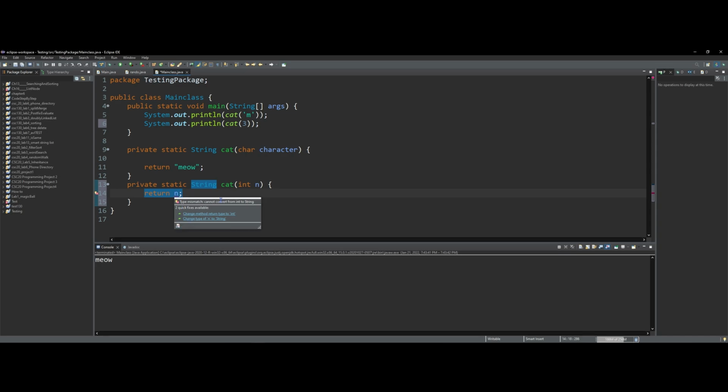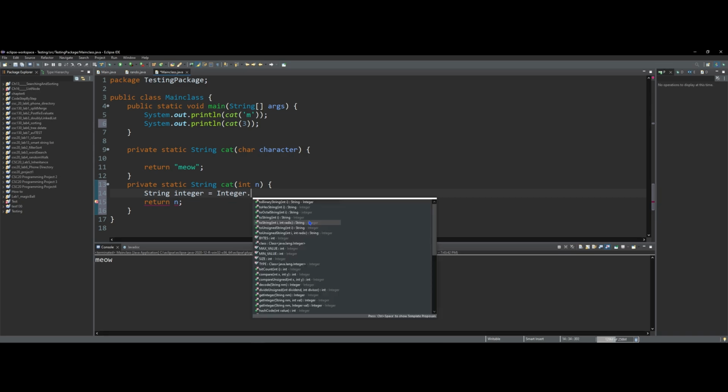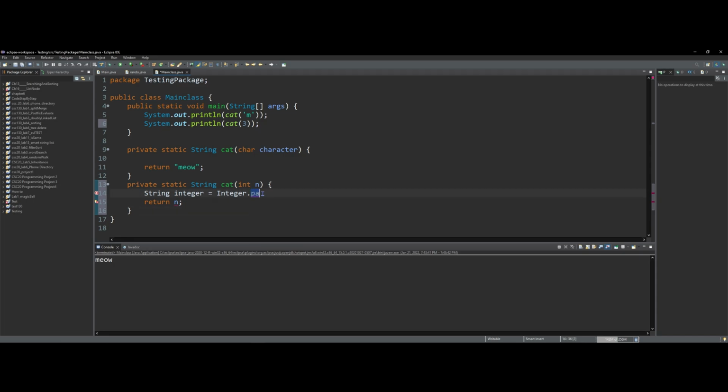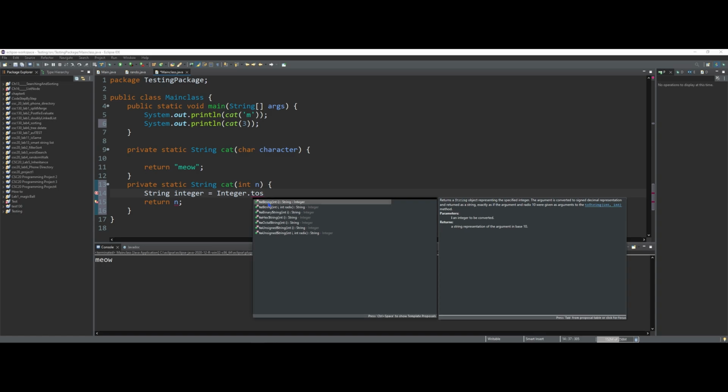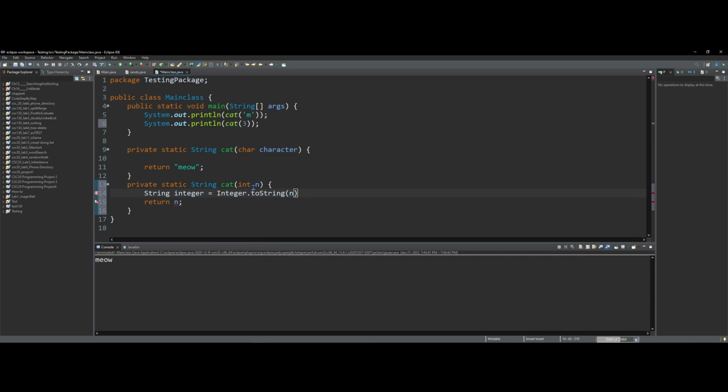We might have to change this integer into a string. We'll do string, we'll call this int integer, and we'll set this equal to Integer dot, and there's a video about using this too, but parseInt, or actually that's the wrong one. So you do Integer dot toString. So this method is going to pass in an integer, which is our n here, and then we're just going to print it out. In fact, we don't actually have to store this. We could just paste this in here. This is not needed. And so if we were to return this, we would return 3.